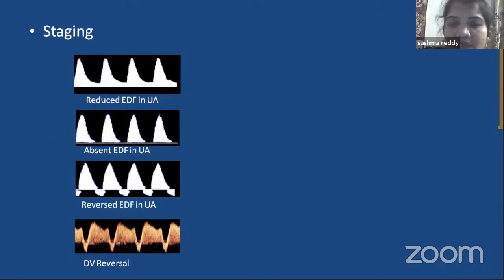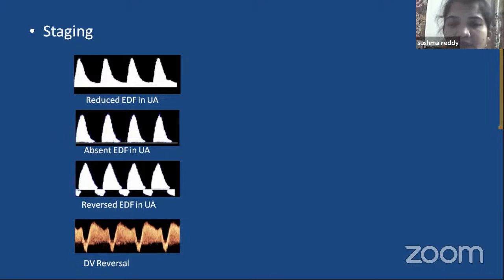So this is to sum up both the slides. In stage 1, we have all these features like estimated fetal weight less than third centile, CPR changes, umbilical artery changes, middle cerebral artery changes, and uterine artery changes. For these babies, we have to do weekly monitoring and deliver them at 37 weeks, and we can even do induction of labor is what the guidelines say. The induction of labor should not be with misoprostol or prostaglandins, but it should be only mechanical induction, and also there should be continuous surveillance.